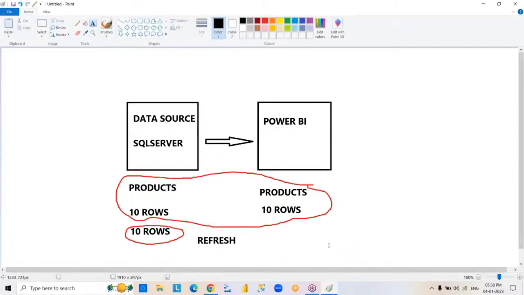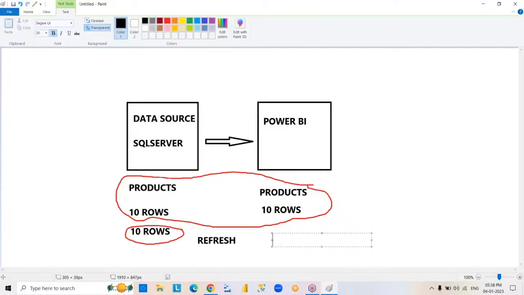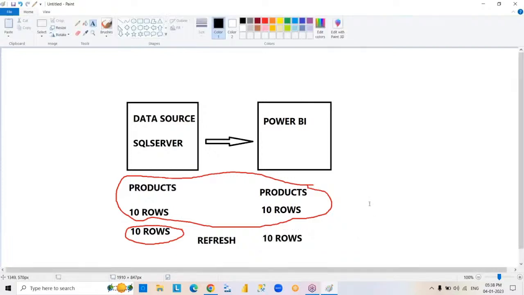Suppose you go for refresh. Then whatever new data, the 10 rows inserted into the source or modified in the source, will be copied. By using this refresh concept, whatever modifications are done in the source will be copied from source to the Power BI environment.